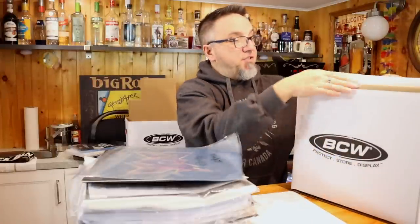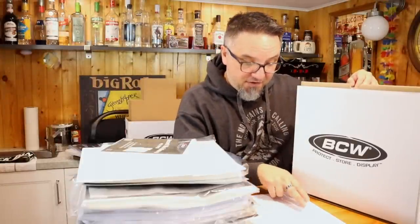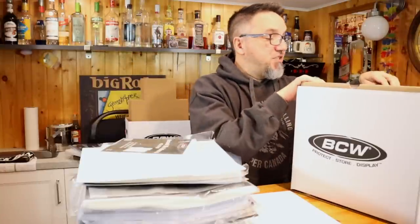Let me show you this first, because I thought this was pretty cool. They have these boxes that they sell for 12-inch records and for 7-inch records. I've been using mine already. The thing is, as collectors, I have my main collection, then I have records I'm still listening to or that just came in that I want to pay more attention to — I have those in separate boxes. Then I have records that are leaving the collection, and that's what I'm using these for right now. They fit a lot of records — 65 records, it says. I've stuffed it full of records and put them in my closet. When the time comes, I'm going to price them and sell them, or trade them.